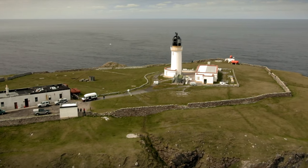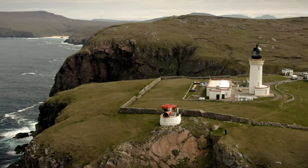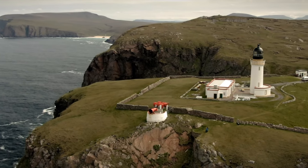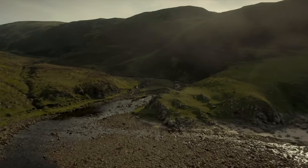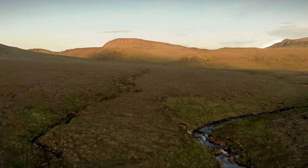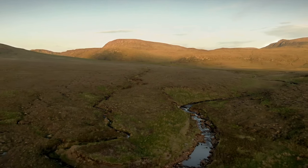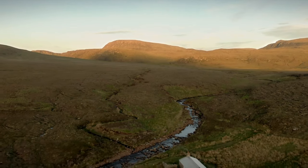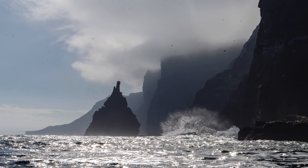So it's going to be a day you'll long remember, especially when the lighthouse finally peeks into view as you round that final hill. The Cape itself marks the angle where Viking ships altered course, veering south to enter the Minch on their way to the west coast of Scotland and the Hebrides. The Cape's name is derived from the Old Norse name for Cape Wrath, Hvarf, which means turning point.